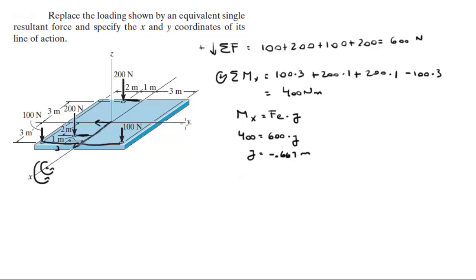Now we're going to do this whole same process but for the y. Let's assume again that counterclockwise is positive. The sum of the moments in the y is equal to 100 times 3 plus 100 times 3 for these two 100 newton forces at a distance 3 from the y, plus 200 times 3, plus 200 times 3, minus 200 times 3, minus 200 times 3. This moment comes out to be 400 newton meters.